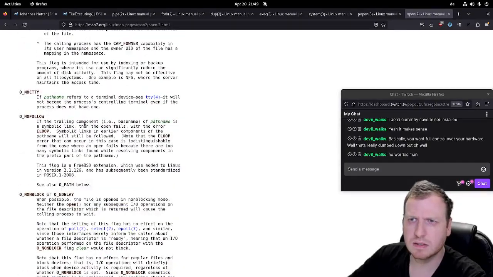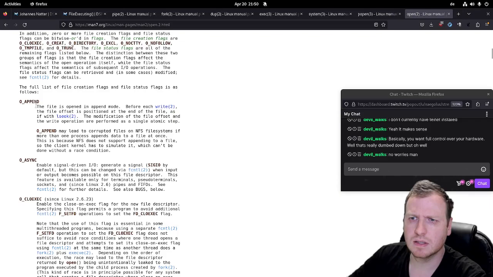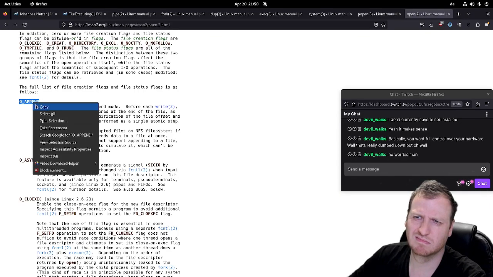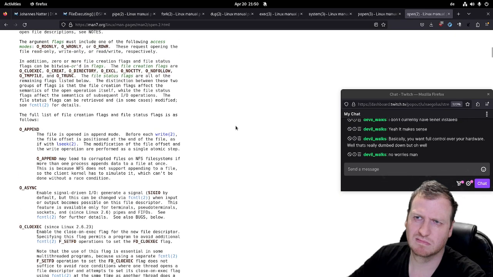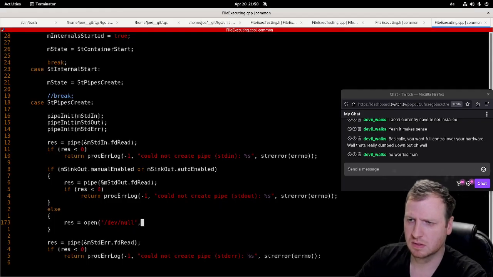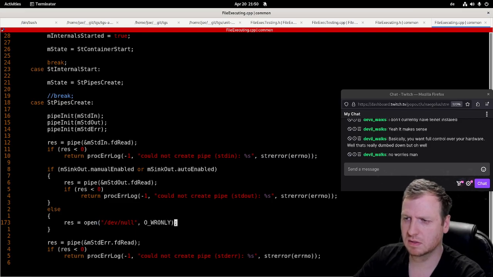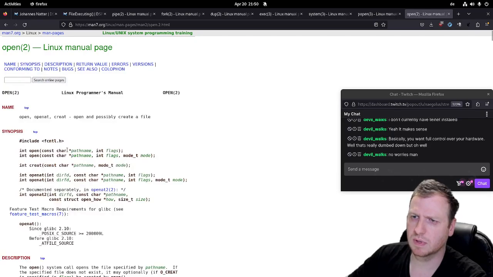So we need write. This must be the first one. Create, append mode. Write only. The argument flags must include one of the following access modes. The flags, yes, write only. That's it. We want to have write only.